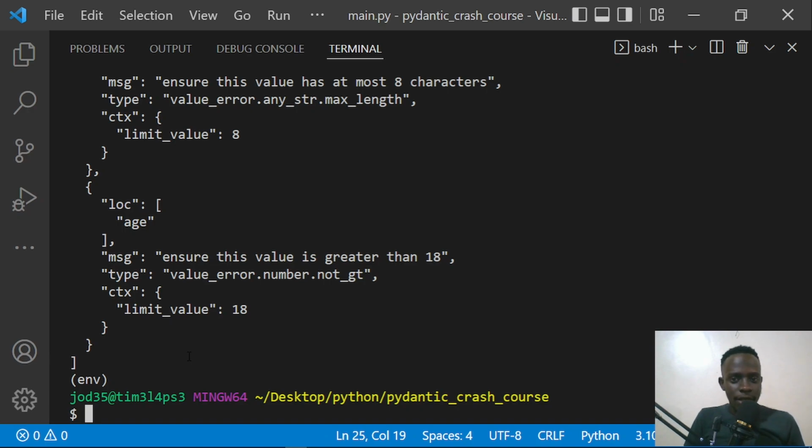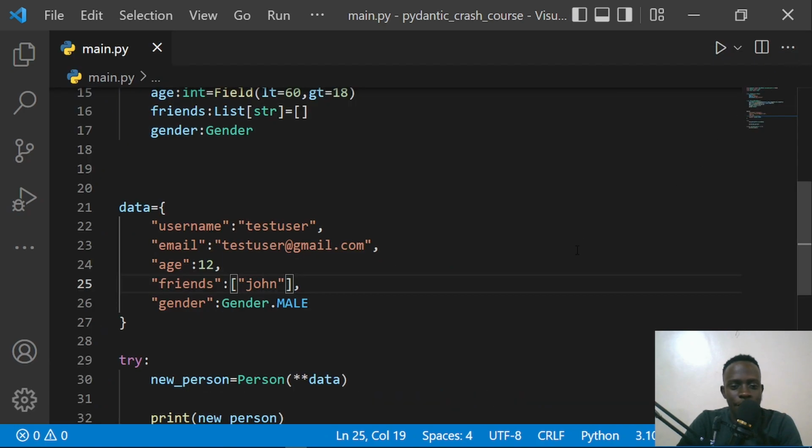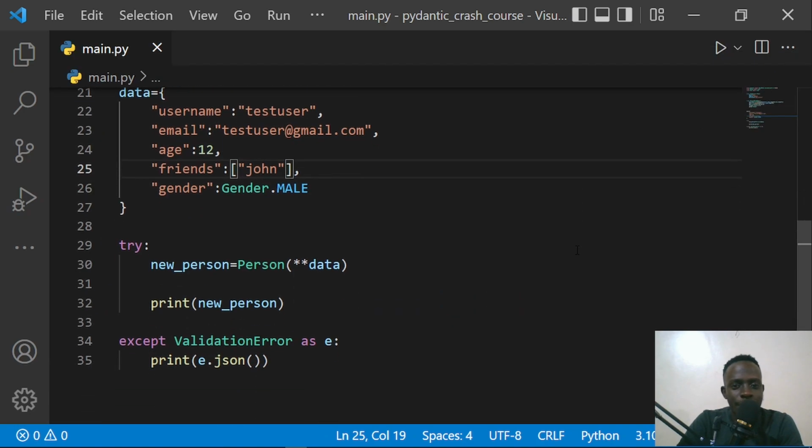Now let's go ahead and look at another interesting thing. When we create our model with Pydantic, we get access to some really interesting functions or methods. Now we're going to be able to look at them. So I'll pull down our terminal, and then after creating our new person, we can access this person in various data types. Now what I'm going to do is to call some of those methods so that we can make sense of what I'm actually talking about.